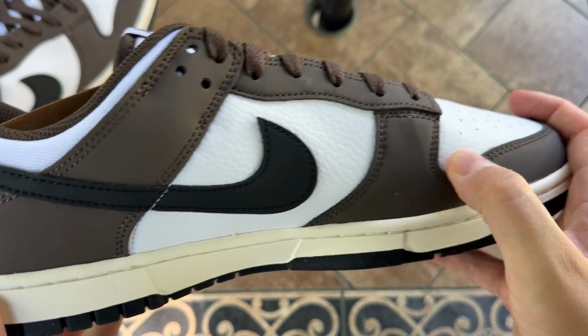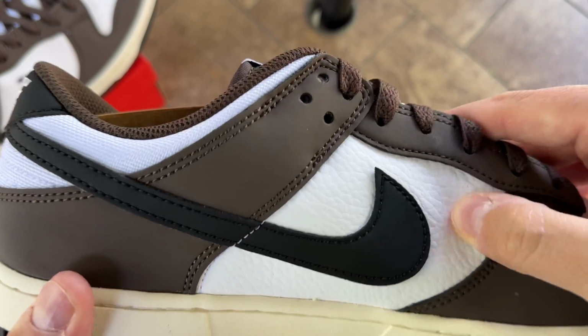And like I said earlier, guys, maybe it's my fault for not reading into these. I just really loved the colorway, and I said, you know what? Let me try them out. Next Nature Dunk, let me go see. From the images, they look premium, and they are nothing of the sort. So just be careful if you notice these sitting on Nike.com, and you look at them and you're like, man, those look pretty clean. Just beware of how this material is, because it is bad.